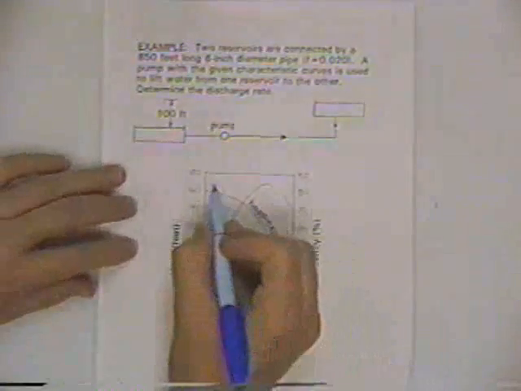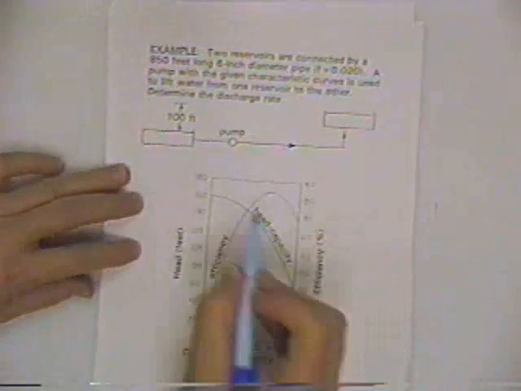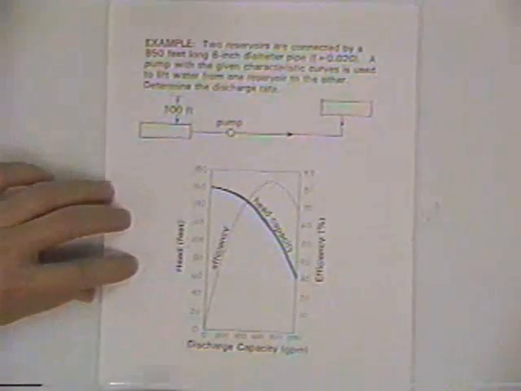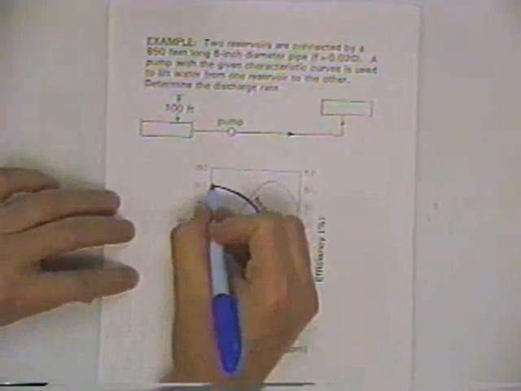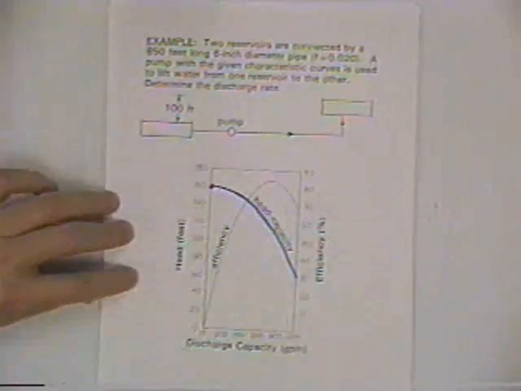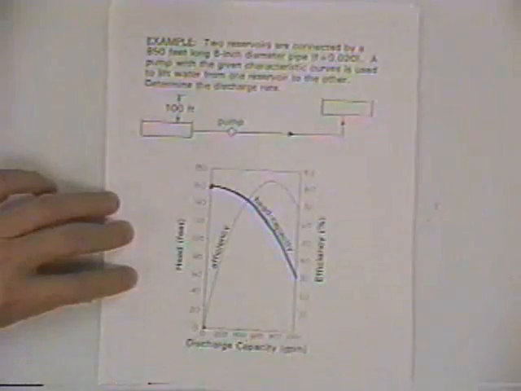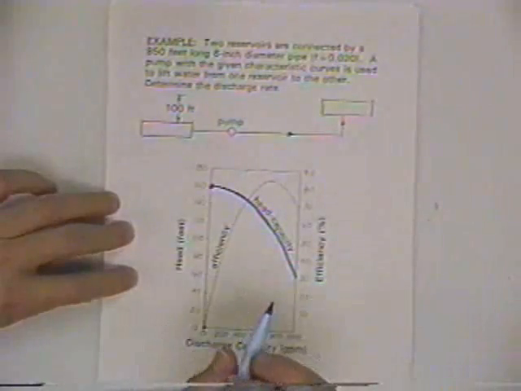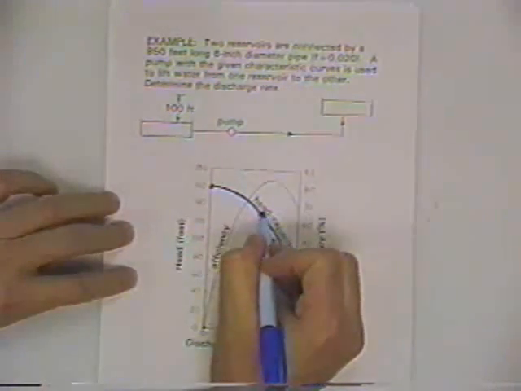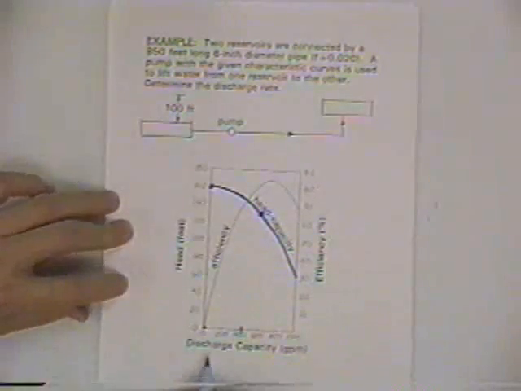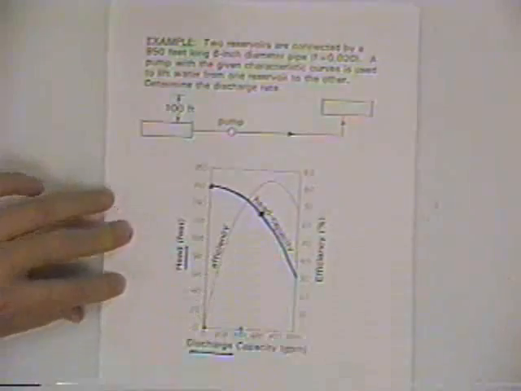And so what this curve says, and this would be given in the problem, because it's for a given pump, it's determined by the pump manufacturer. And it says for this given pump, if this pump has to overcome 160 feet of head in this example, the discharge rate's 0. That's it. But if there's not so much head, if the head decreases, it can pump greater discharge rates. So we're looking at discharge versus head.